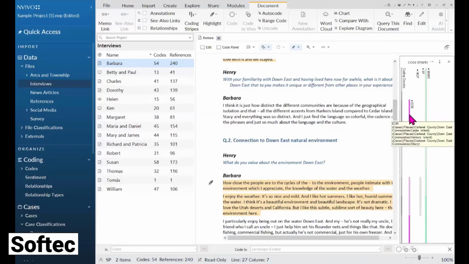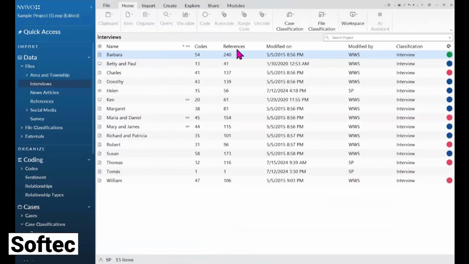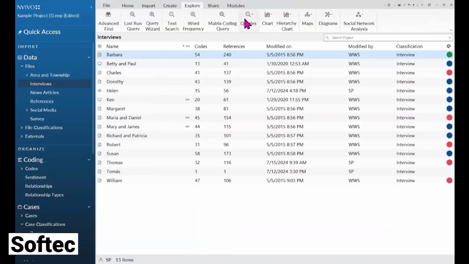It'll show me everything that EDR coded. So it shows by initials. And then with AI, it would show the AI coding also. So that's one way if you're a team to help look across what people have done for coding. But we also have a query called a coding comparison query, and I have an example of that here.